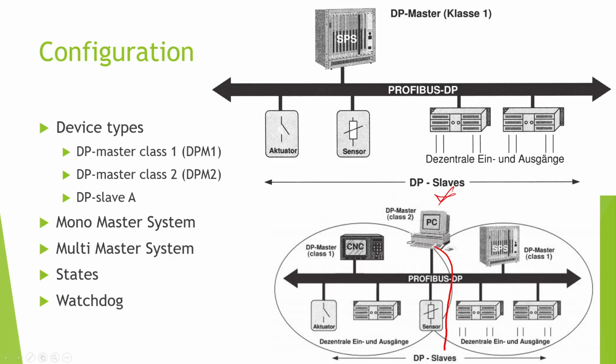We have multiple different states. Some of the standard ones, the stop state, probably not too surprising that there's some sort of stop state. In this state, no data transfer occurs between the DPM1 and the DP slaves. So just no communication at all. We're not doing anything, just kind of waiting. You have a clear state, and this is when the DPM1 puts the outputs into a fail-safe mode and reads the input device data from the DP slaves. Fail-safe modes are always going to be important.